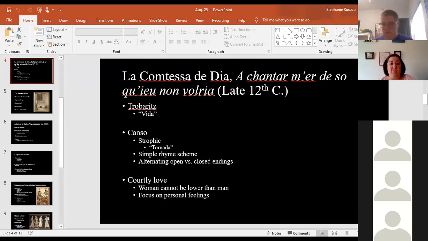Precisely. Those are all the choices of the performers. If you ever perform this kind of music, and not just medieval, but this will go through the Renaissance as well, you have the freedom to basically just use the melody that's there as a starting point and make it your own. And in fact, you would be expected to at a medieval court. If you couldn't do that, then you were a lousy musician. If you could not invent on the spot, then you were not worth your salt as a performer.